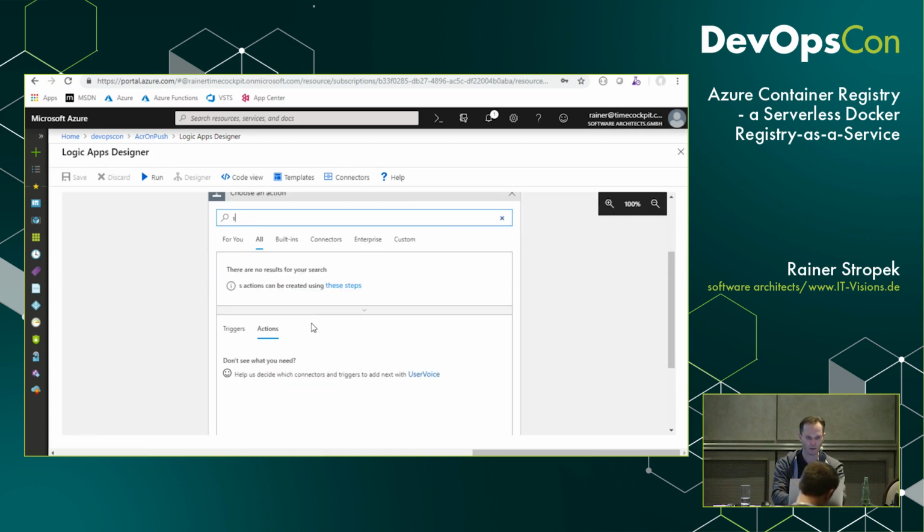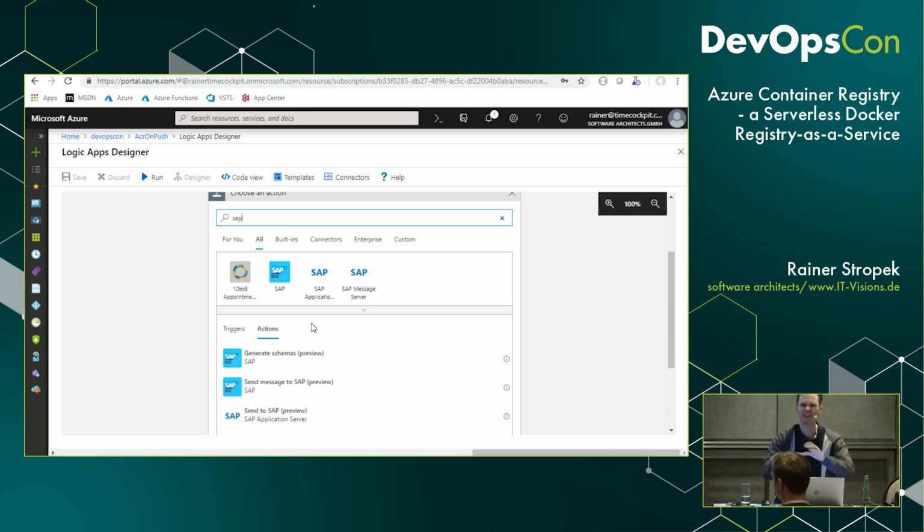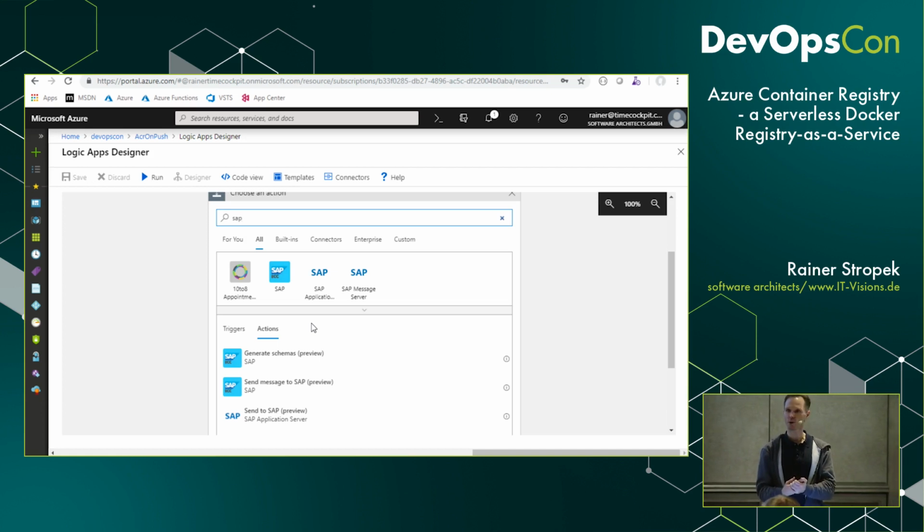You have Salesforce, you have SAP, you have Outlook. It's a workflow engine that you can use, and you can trigger these workflows using HTTP. And what I have set up for you is a workflow that just does a Slack post into our company Slack whenever I post something into this Azure Container Registry.